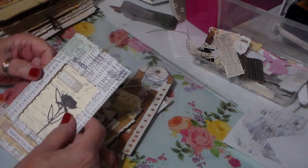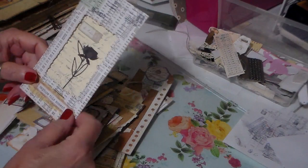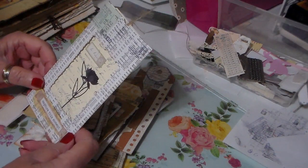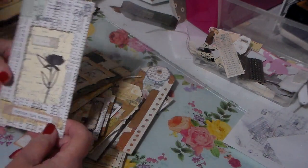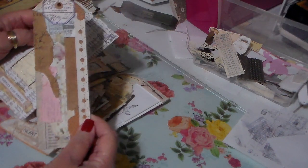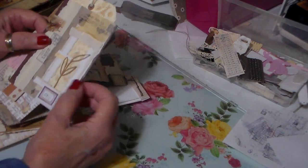Here are all of the embellishments — these are envelopes, some more scrap papers. I think this came out of a map book my husband gave me. I just like the paper, I thought it was really cool looking. There's a tag in here that I just stamped. Another piece of scrap paper. So I've done several of those — I guess you could use it for a tag or a tuck spot. Another envelope with a tag and scrap paper — it's got a little window.